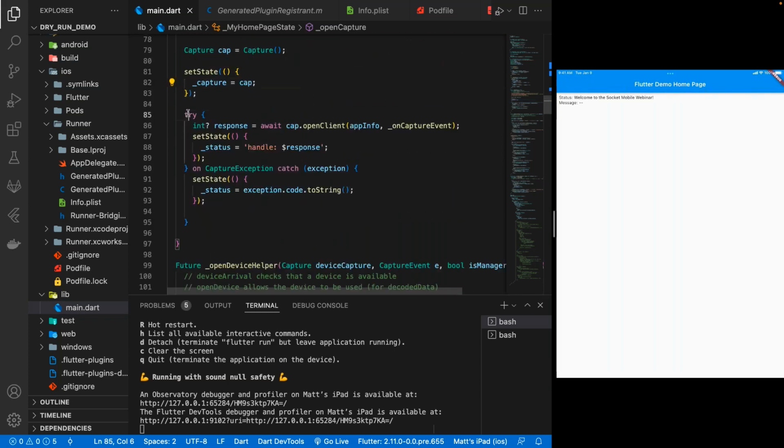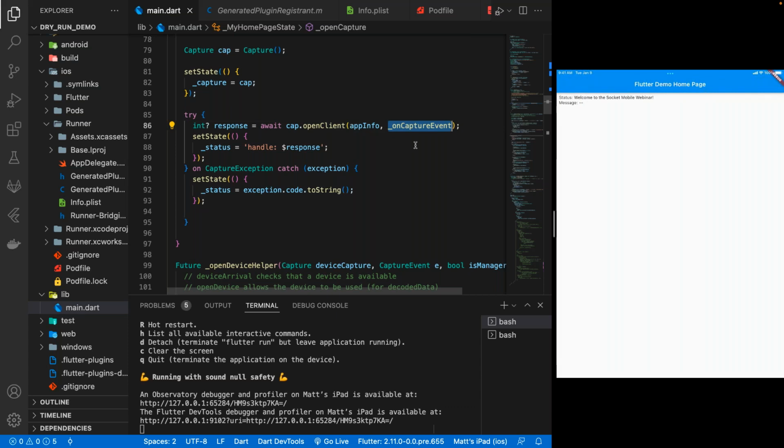And here we have our try catch statement that will attempt to open the capture client. Open client accepts app info. These are the credentials that are going to validate whether or not you can access the service. And then on capture event is a callback that's provided.